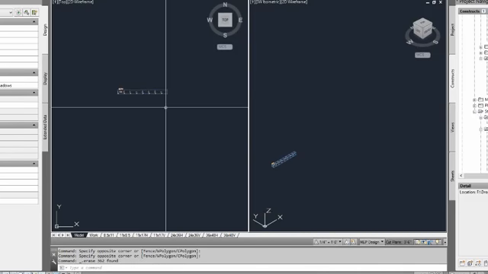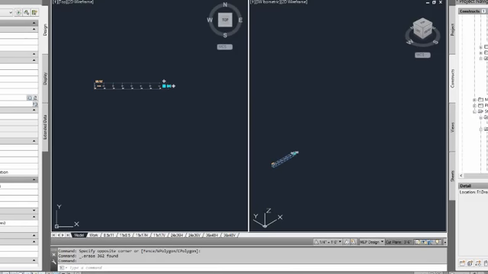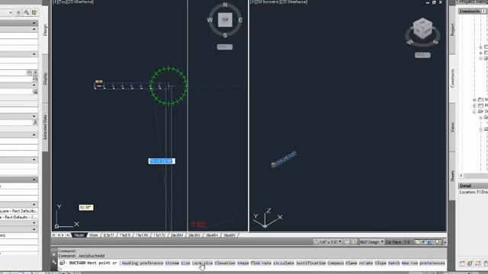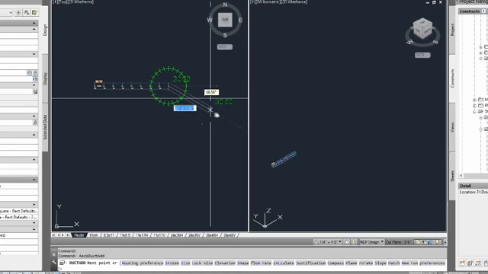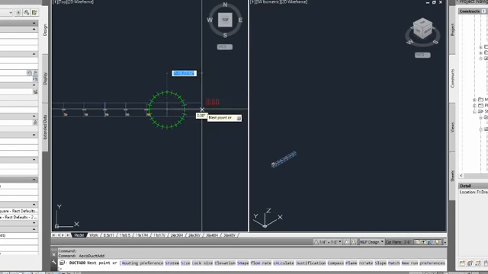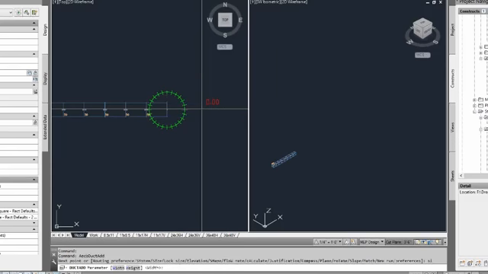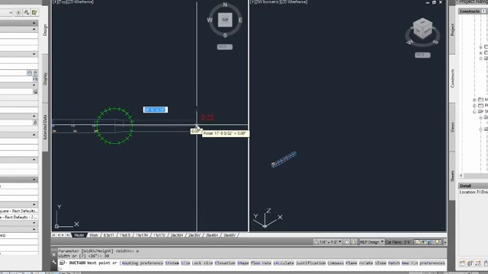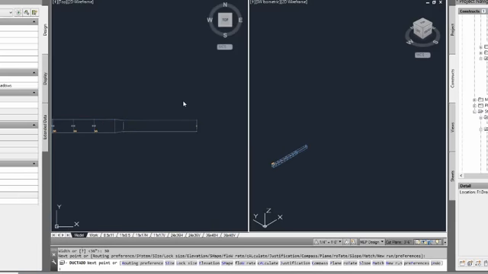So the command line, compass, and plane, again, extremely powerful. Some of these other tools allow you to change your routing preference as you're drawing, change your size. So lots of times as I'm drawing and I need to all of a sudden change down to a smaller duct, instead of going to the routing preference, I just type SI for size, then choose W for width, change it to 30, and then go on. And so you see that it put in the transition right away to go to my 30 inches.